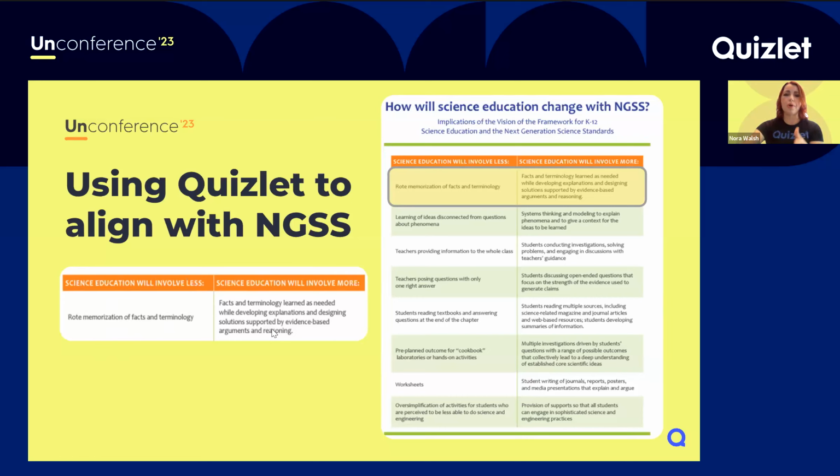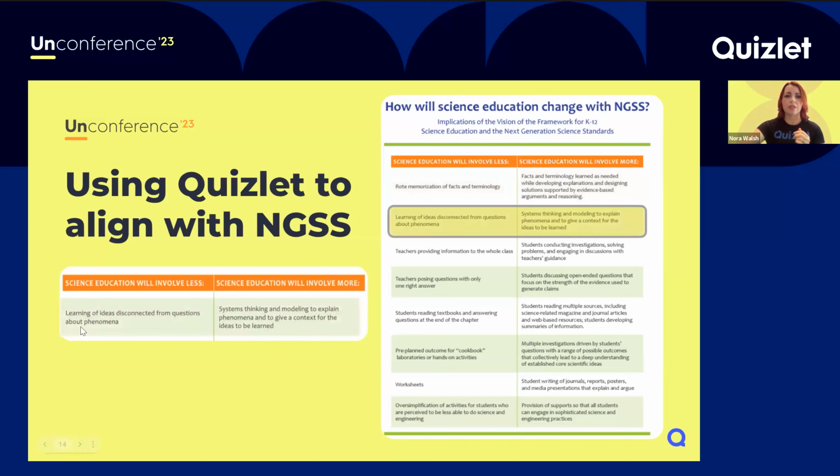So instead of starting our units and chapters with please define all these terms and turn in your vocabulary list, instead we'll generate the vocabulary list as we go through the unit. And then at the end of the unit, here's your Quizlet deck. And again, you can do this on Quizlet. You can have students create their own set. And this can be kind of your class vocabulary list.